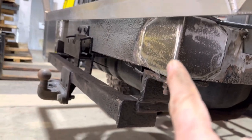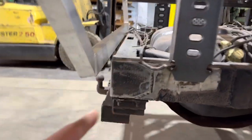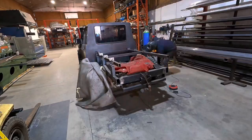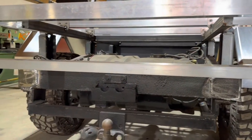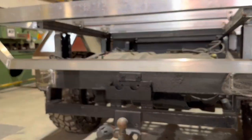One of the things that we weren't happy with was the ends of the chassis. So there was a great big hole in the end of the chassis. So we've cut that down, and that meant that this bar could go back, sit really nice with nothing sticking out, and then we cap the ends off.